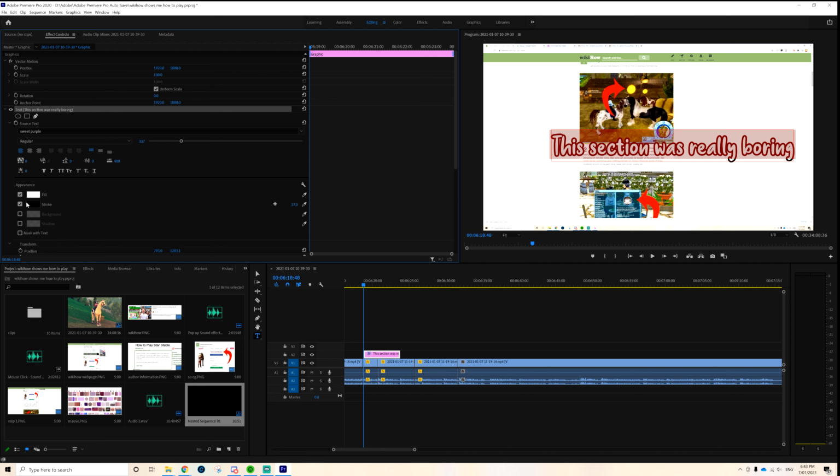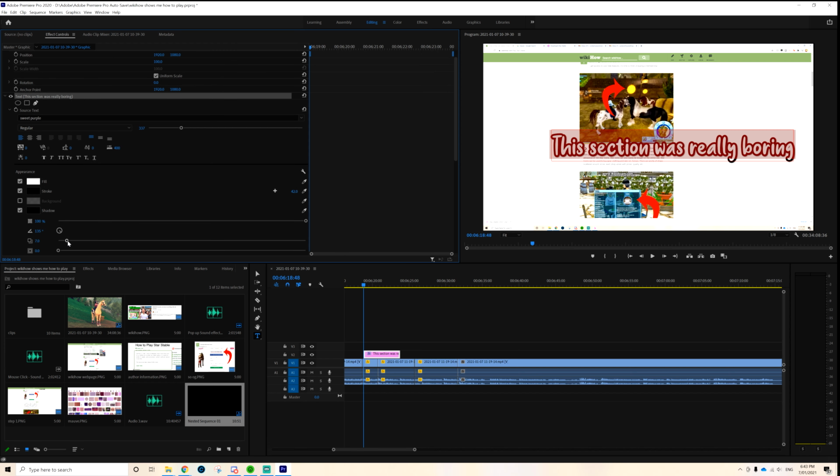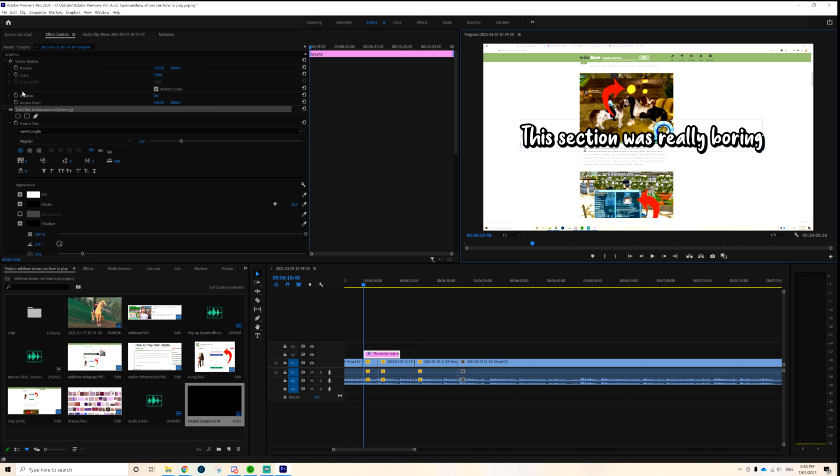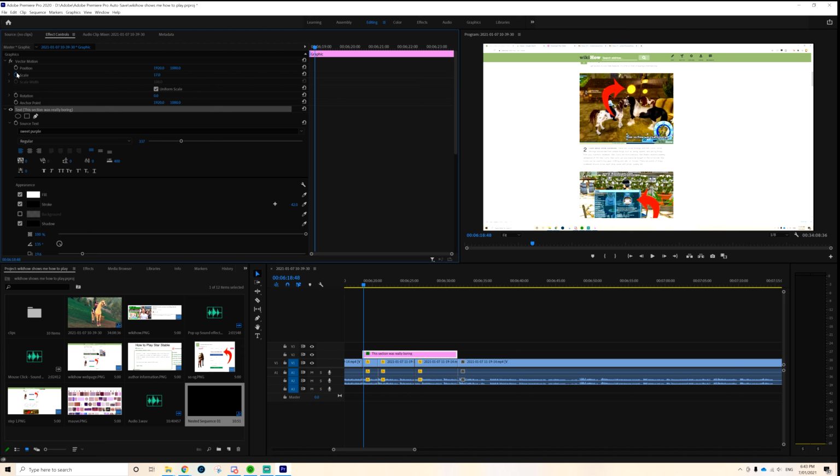I'm then going to add a stroke down here. You click on the button, I change the color to black, and I drag this up and down to create a stroke, and then you can do the same for shadow. Just click the box. I like to make this completely black, and then we can make it completely solid. For the shadow, take it out a little bit, make it a little softer, and then we can unhighlight it. I think I'm going to add another scale part here. All of this part here is sped up, and I think I'm going to make this text go from smaller to bigger. So I'm going to make it really small here. We're going to drag that keyframe to the end, make it bigger, and drag that keyframe to the other end.